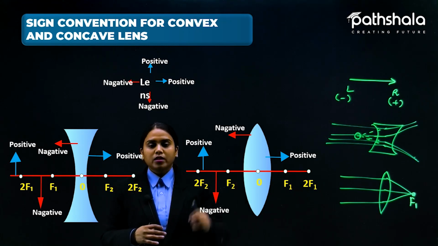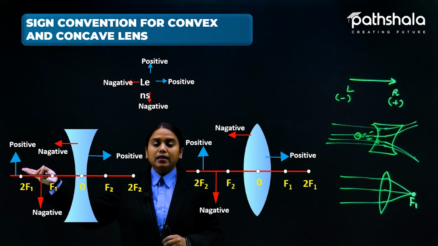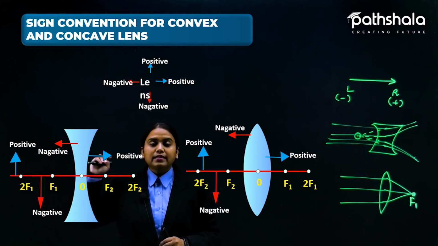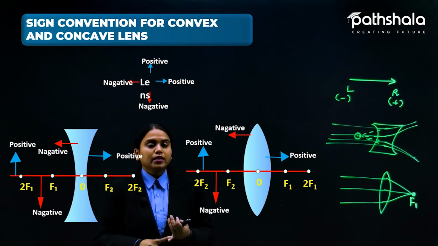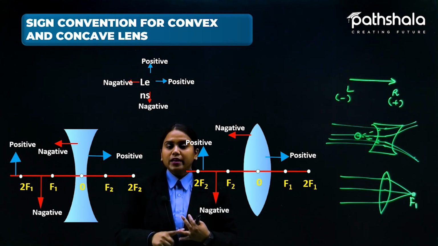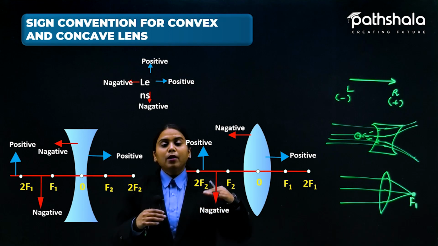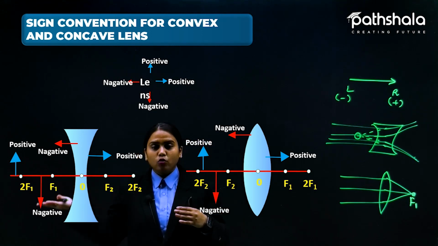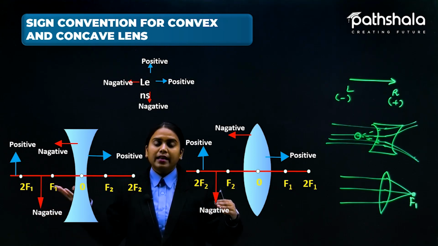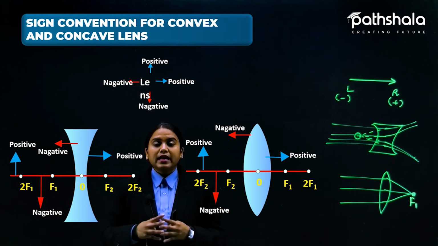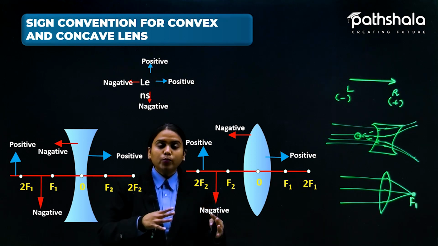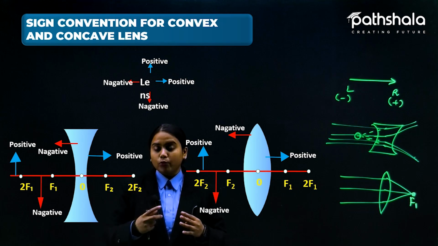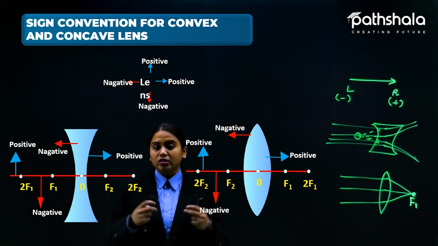So now this is positive again. Now this is the height of the object, above the axis. So whether it is the object or the image, if it is above the axis, we will calculate it as positive, and if it is below the axis, we will calculate it as negative. So these are the sign conventions that are going to be used in the calculations when we are having the lens formula. So according to that we can use these.